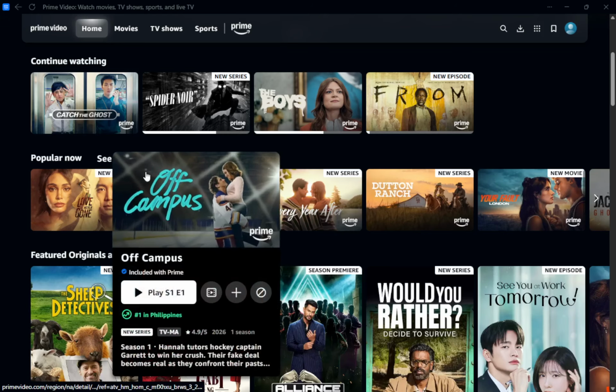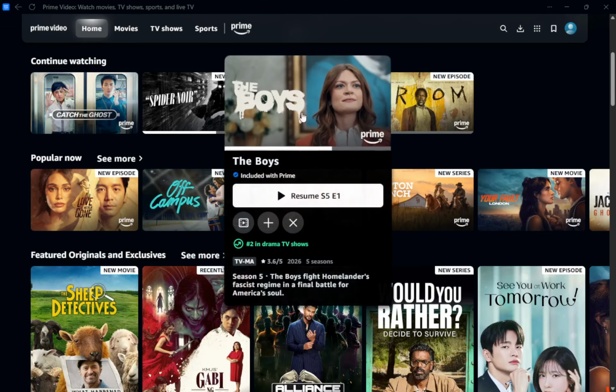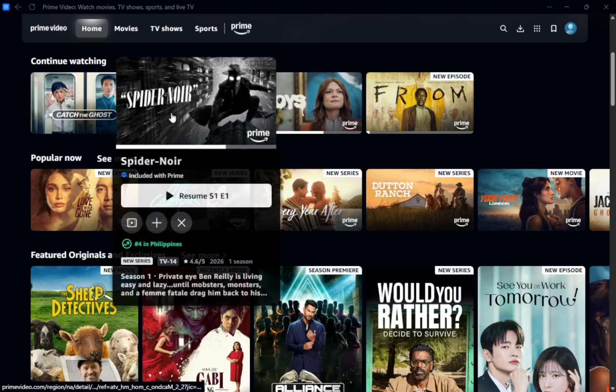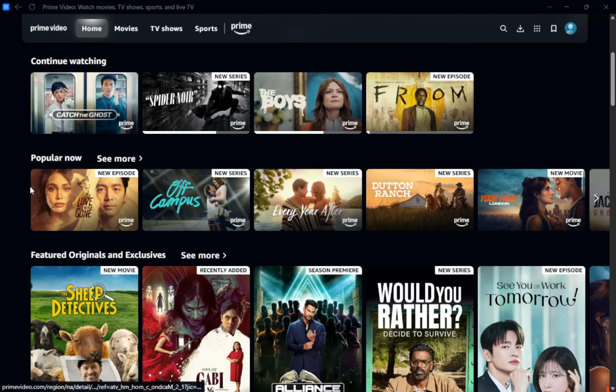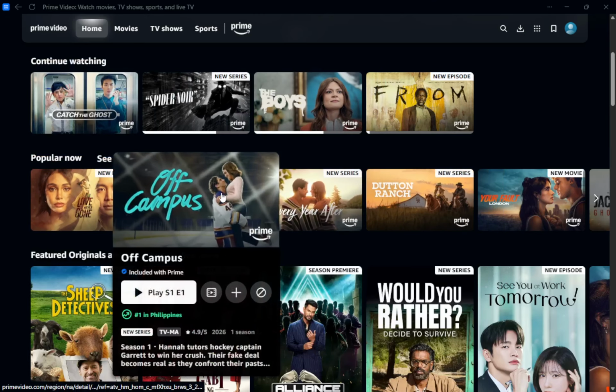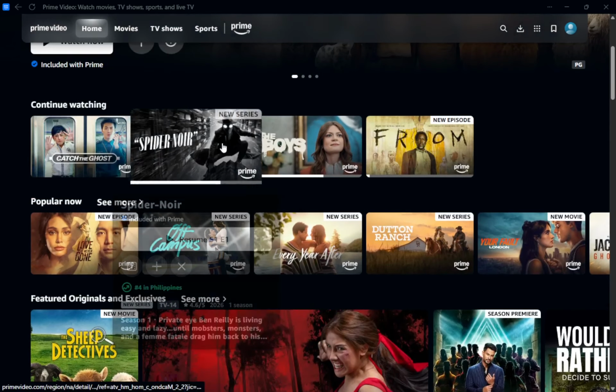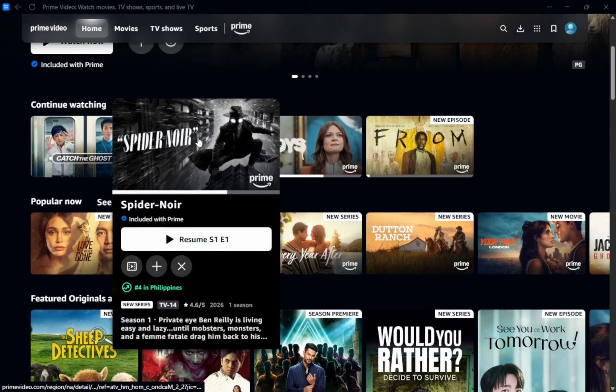You will see the familiar interface filled with various shows and movies. It might take a moment to load depending on your device and connection speed. This step is crucial because it sets the stage for everything that follows. You want to ensure you are in the right environment to begin downloading content. If you encounter any issues at this stage, try restarting the app or your device. Once you have it open, you are ready to move on.